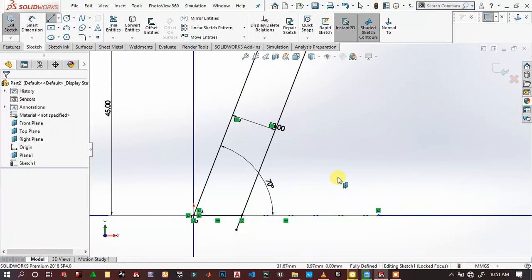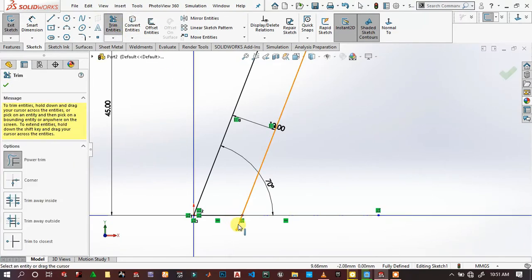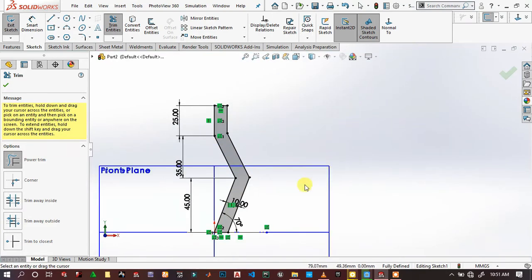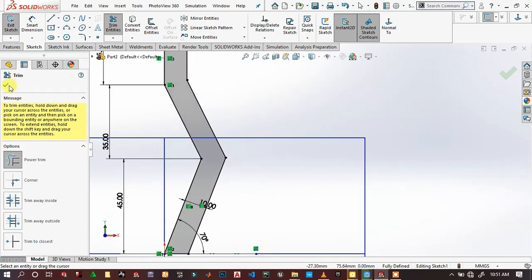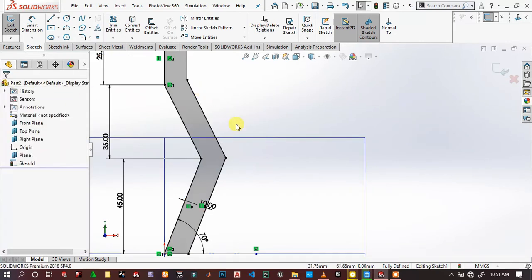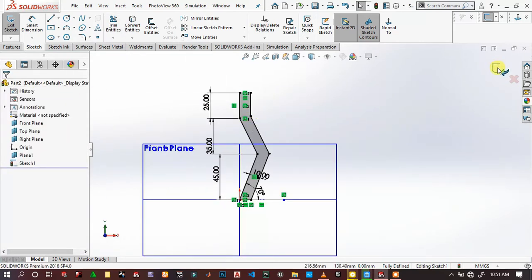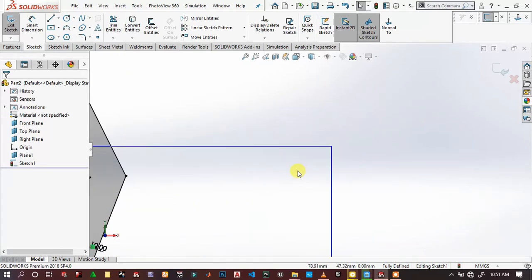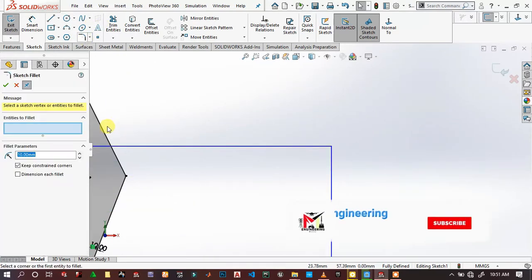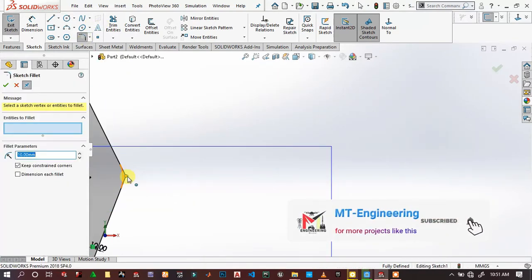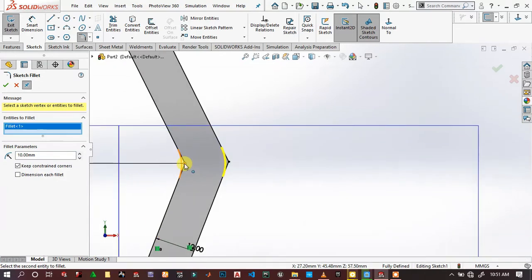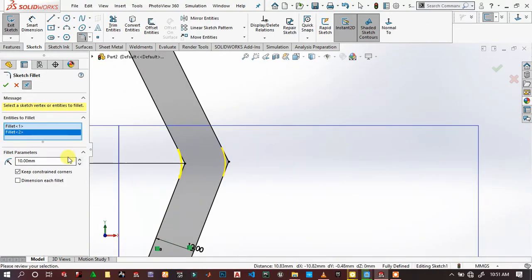Exit sketch and trim entities, trim these unnecessary lines, so we get this. And before that we have to add a fillet at this edge and this edge. 10 millimeter is enough.